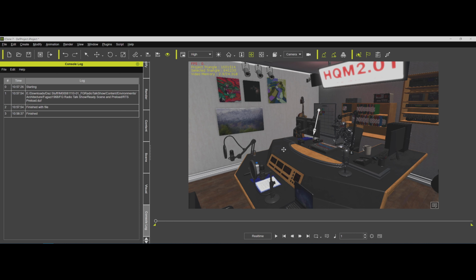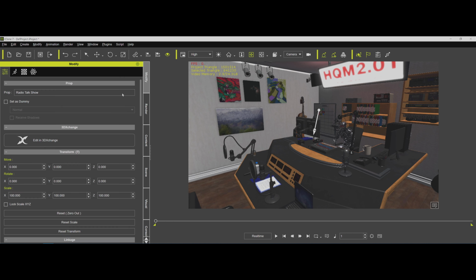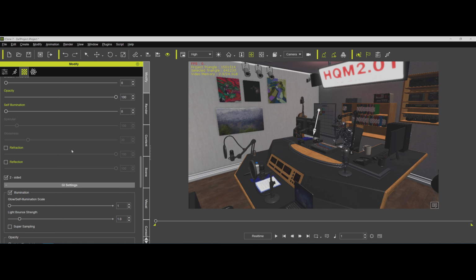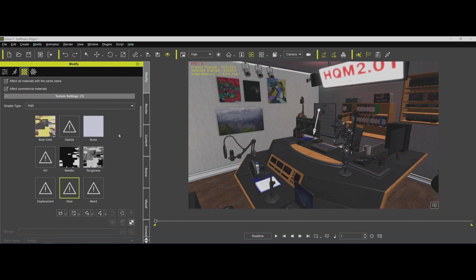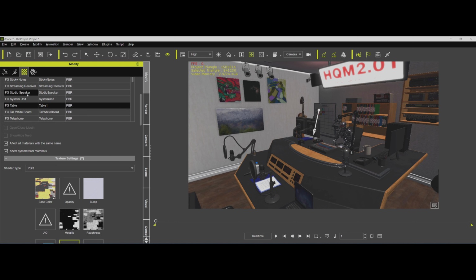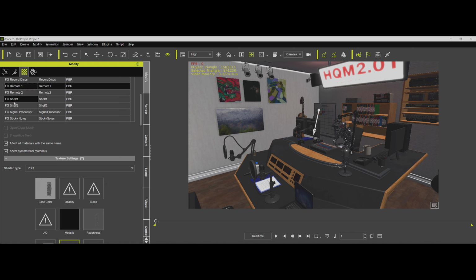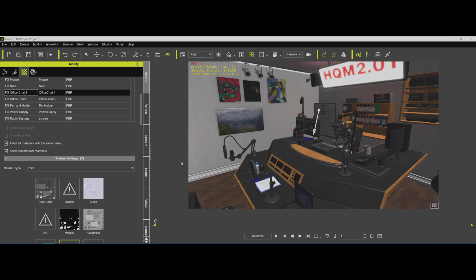Okay, so now it comes in, and you can already see that some textures immediately come in really good, like the shininess on the microphone and this emissive map on this. If we go into the actual Modify panel, the textures, you'll be able to see that textures did get loaded in for a lot of materials here. We got metallic and roughness, for example, on lots of different items here. It brought in the bump maps and things. So it loaded up a lot of textures here, but it's still not as good as it can get.